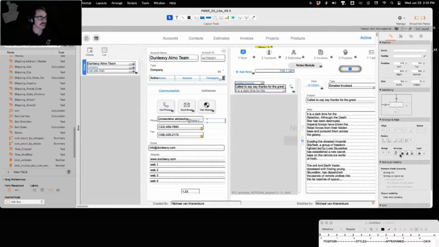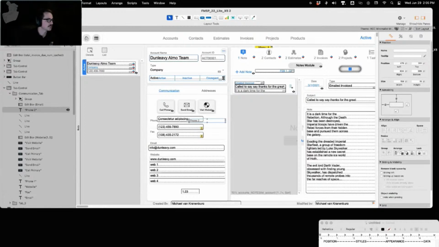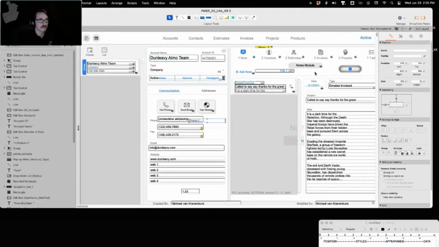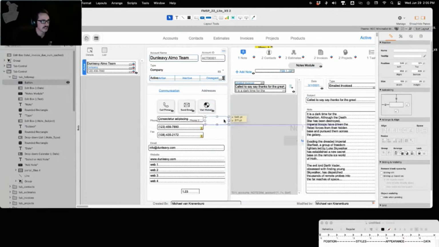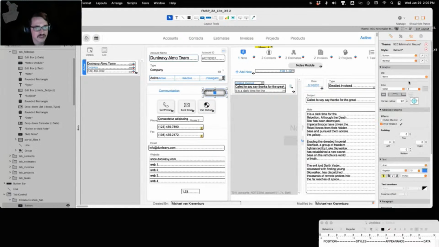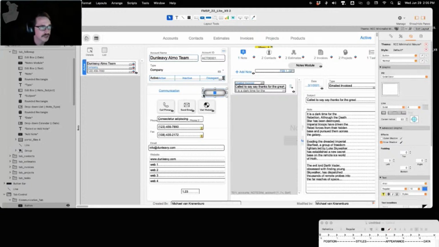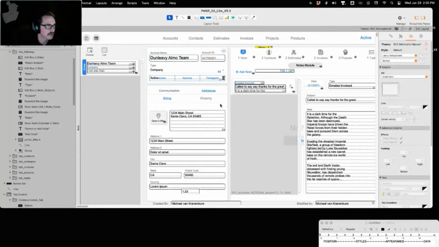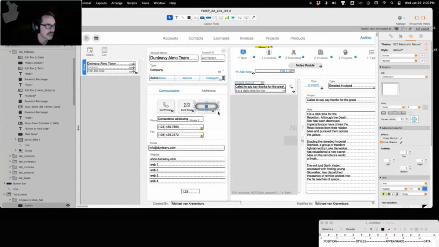The arrange tab is really nice because if you've ever worked in something like Photoshop, you've got these objects on the screen that are all stacked on top of each other, and the ones that are visible are going to be the ones on top. If you go over to my object tree over here, you can see what I'm talking about. I want to move this one over here. Actually, that's a bad example, so I'm going to make this solid white. There we go, that way you can't see through it. So now you can see this new button is on top of this button.